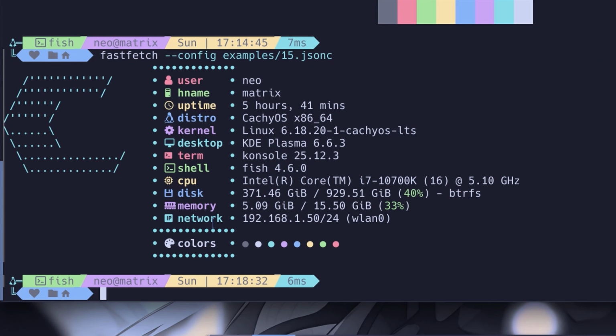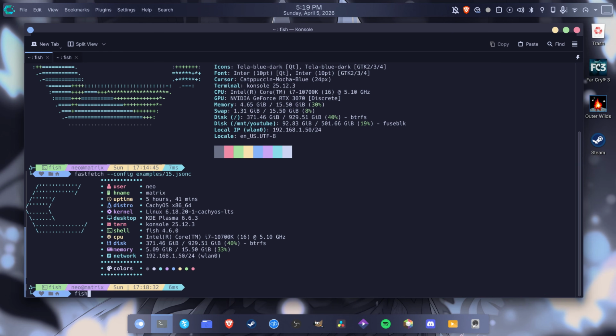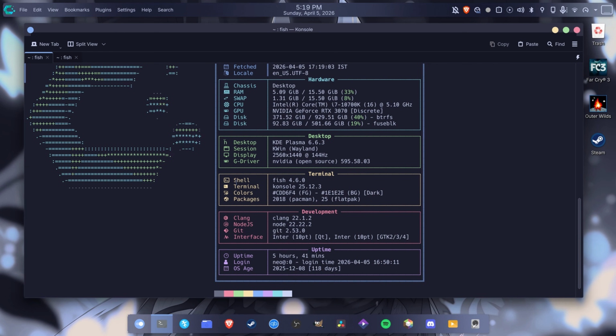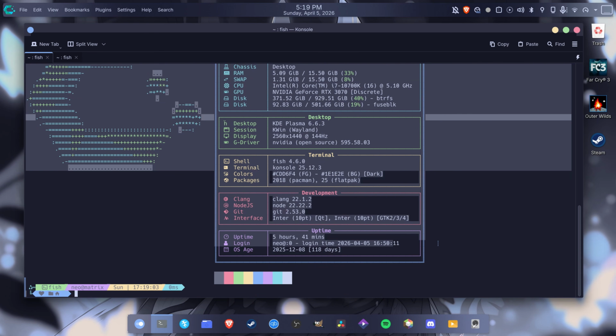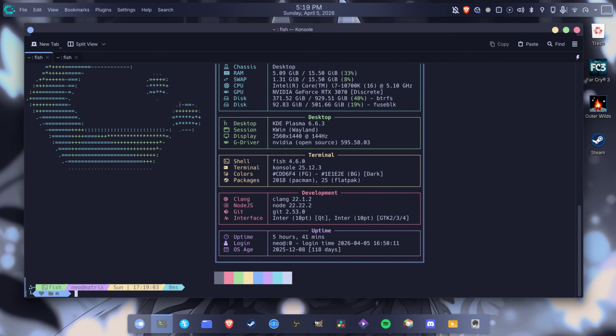But there is a problem. You have specified it as a configuration just for this terminal, temporarily. So if you open another terminal, let's type in fish, it will just reset to the default configuration, which is in my case set to this, and in your case it would be set to the none configuration, which is the default one. So how do we change this?